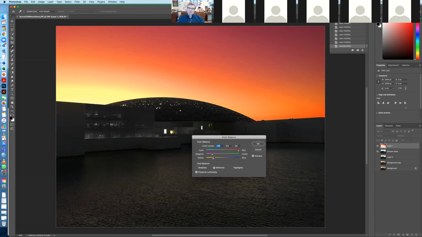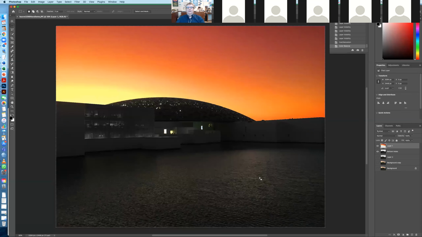I've pulled out green, which kicked up the magenta and gave us the red in the corner. We boosted the yellow. I don't think there's any blue in here, but let's just see. We can even lighten up that red in the corner and it starts to approach an orange, and that's pretty nice. Okay, so we're going to say okay on that for right now.